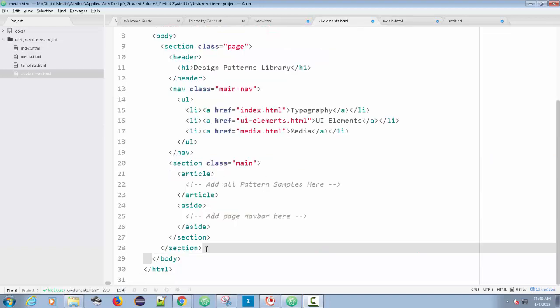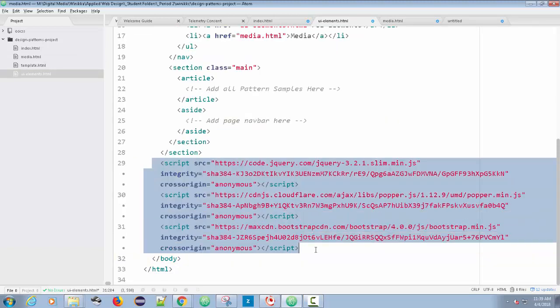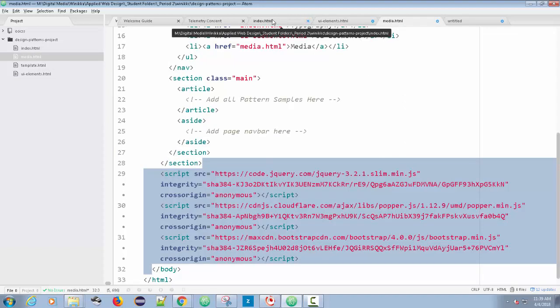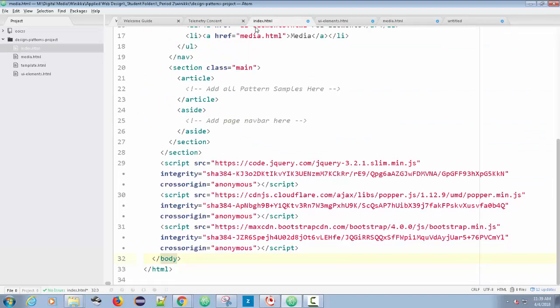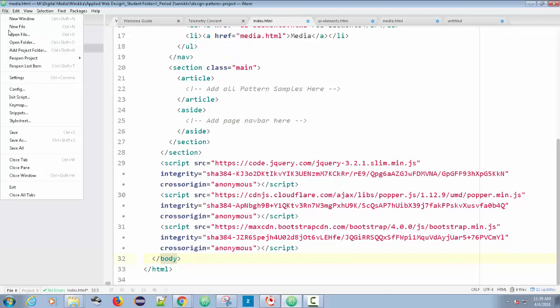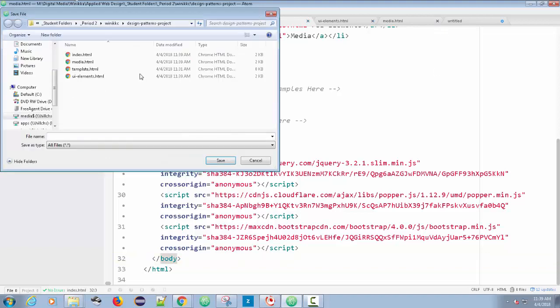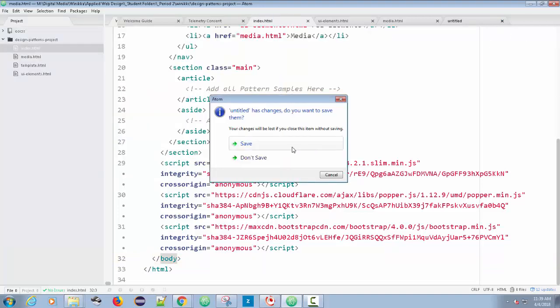So I go to the UI elements, and now I'm going to highlight between the end of the section and the beginning of the body, and I'm going to paste, just like I have it there. By doing that, I made sure that they lined up. But if it's off a little and you need to tab, go ahead and tab it, make it look clean. I'm going to do the same thing for the index page, like so. Now I've got to save all my pages, so I'm going to do File, Save All. There must have been a page, Untitled. I'm just going to close Untitled. I don't need it.